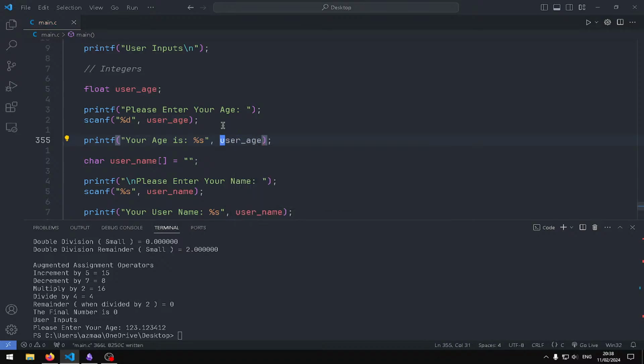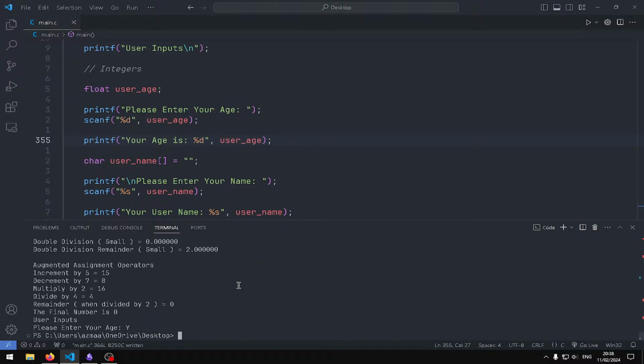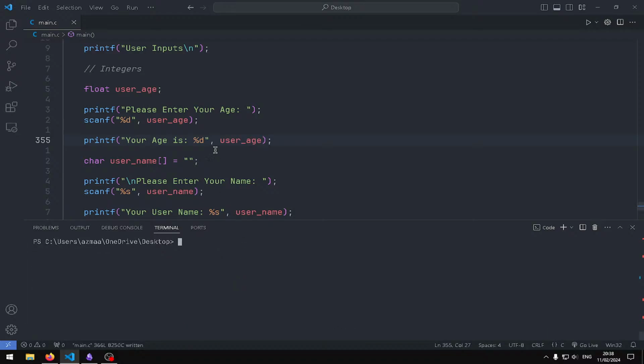Control Alt N. No, it's not. Oh, it's Control C. No, wait a second. It's gonna be float. So it's gonna be percent lf. It's just f. Control Alt N.